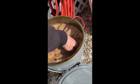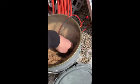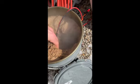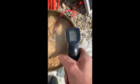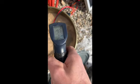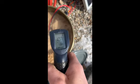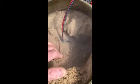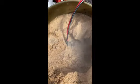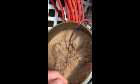There's that steam. Let's get deep and stay away from it. Ooh, yeah, we got lots of steam coming. Quickly before we lose our temperature. 25, 33, 93, 138 around here. 146, right up close to the element. We got 146 degrees. Okay.